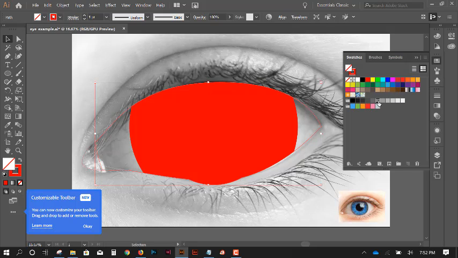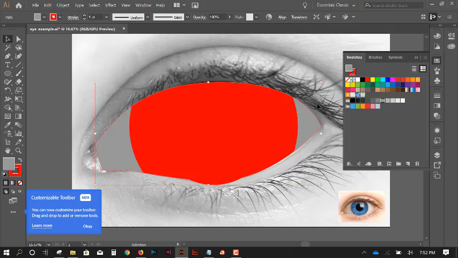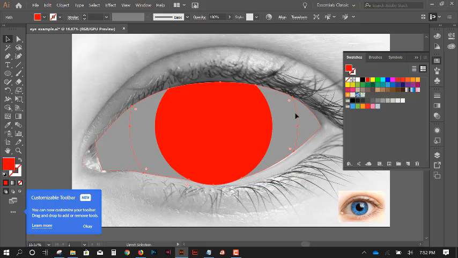So I'll pick this gray. I'm going to send this to the back. Control Shift left bracket, or right click and arrange. Then this guy, I'm also going to send to the back, then by pressing Control Shift left bracket, and then Control Shift right bracket to bring it forward just once. And I'll go with a lighter shade of gray. So it kind of almost looks like an iris. I'm actually going to tone this so it's like that.